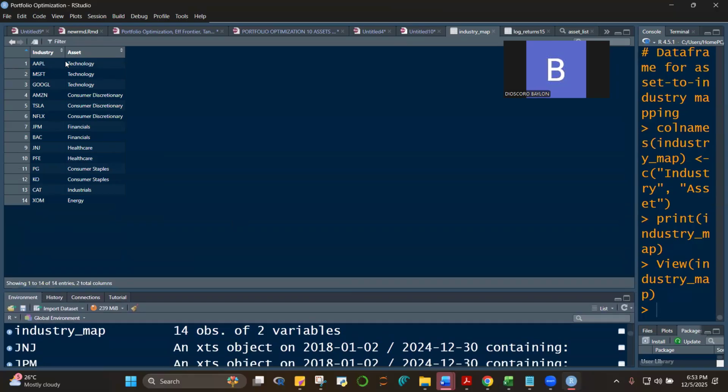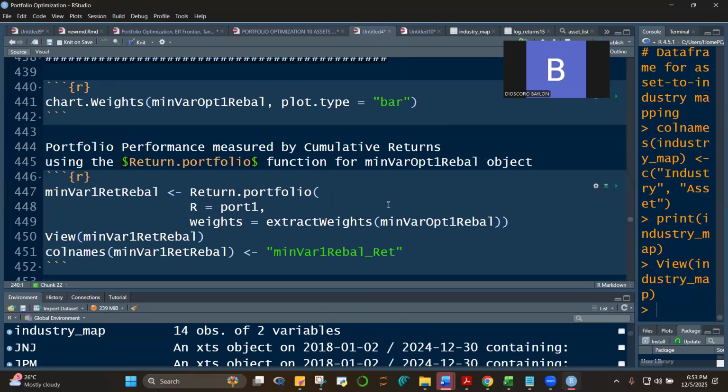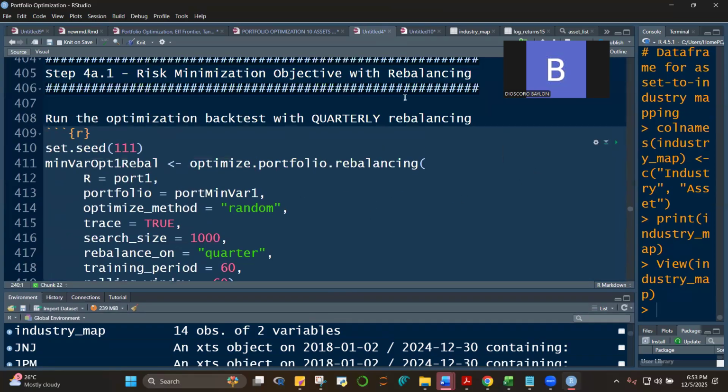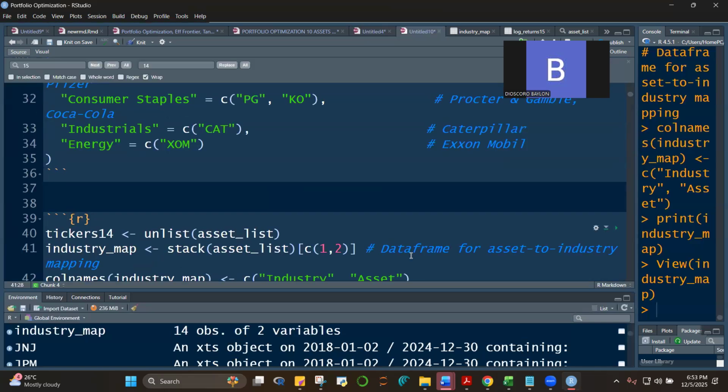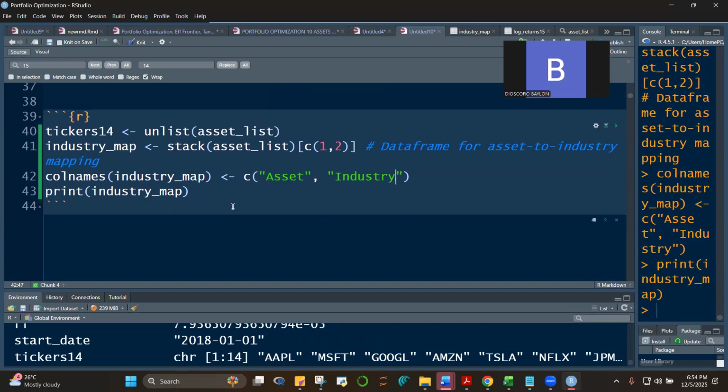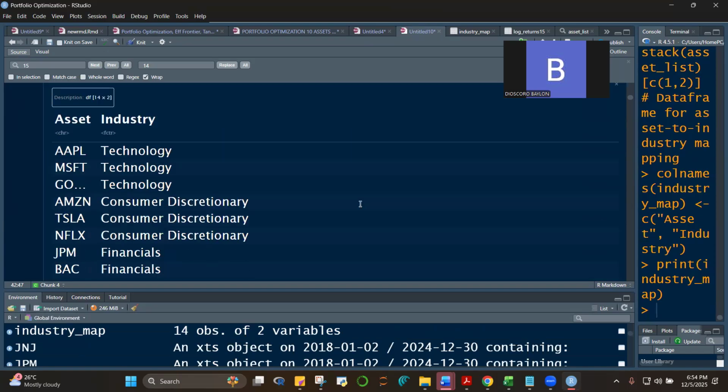It should be asset first, and then industry. Okay, let's run this again. Okay, there you go, asset and then industry.